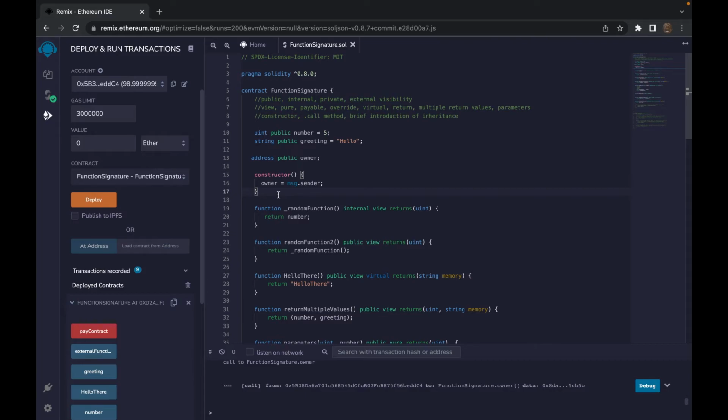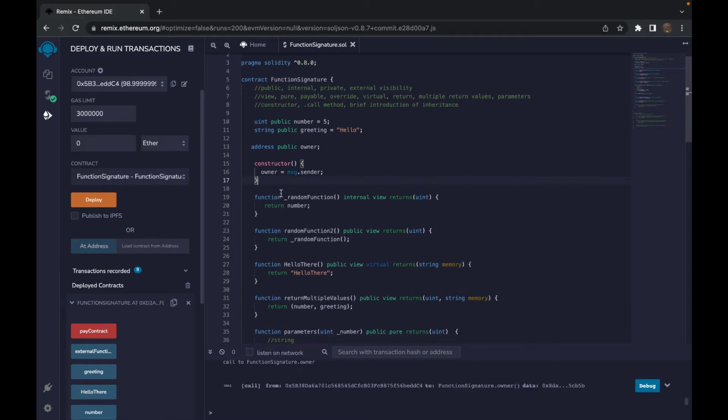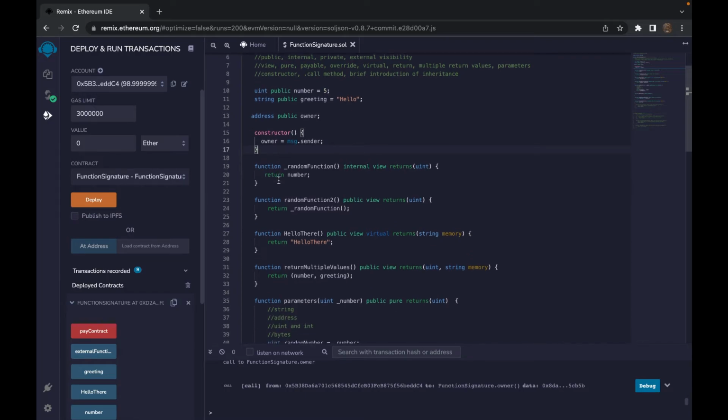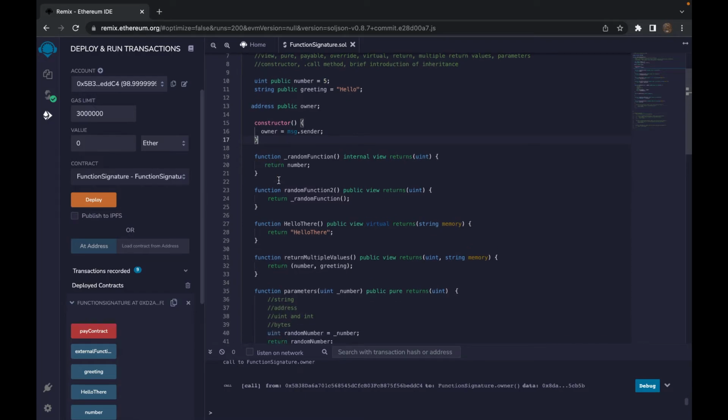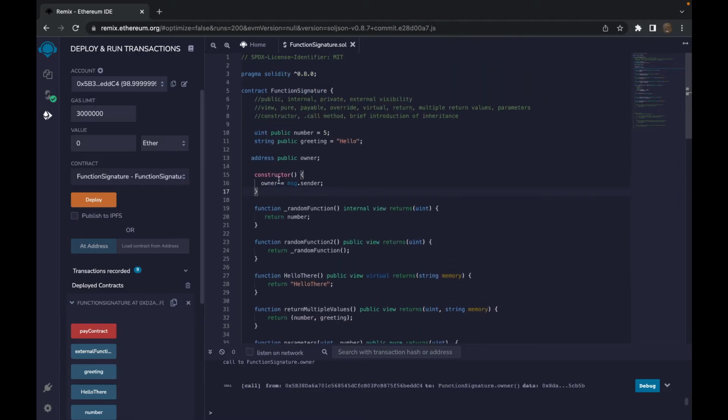Depending on what your smart contract does, say you want to pause people buying crypto or whatnot, maybe you only want the owner to do that, and this is a good way of setting the owner of the contract when you deploy it. All right, so that's what constructor does. Once again, you are giving values to variables when you deploy it. So, yep. All right, so that's constructor.